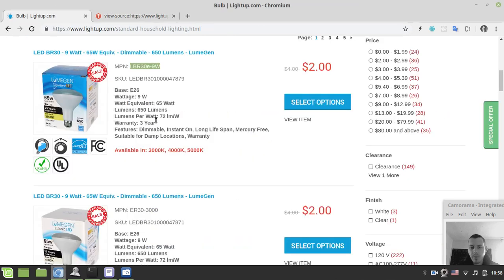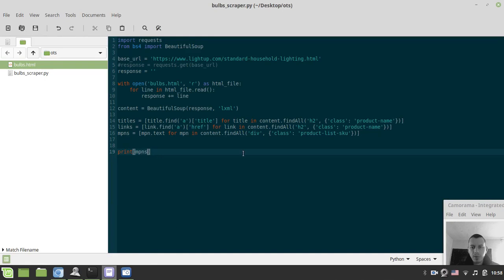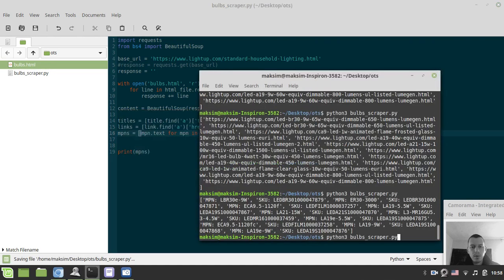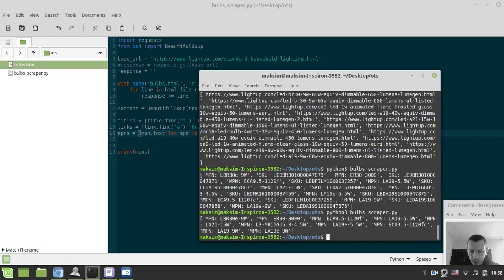Okay, I don't remember by heart how to make this using regular expressions, but okay, maybe I can just, so what if I just say if mpn in mpn.text. Just wonder, does that work? Okay, great. And now we get only the mpns.